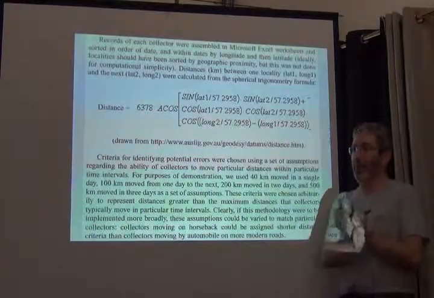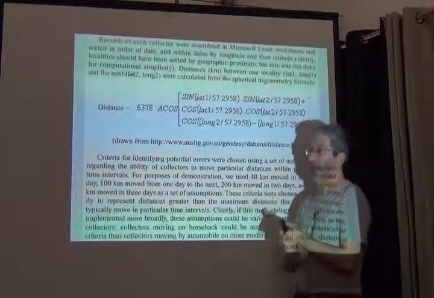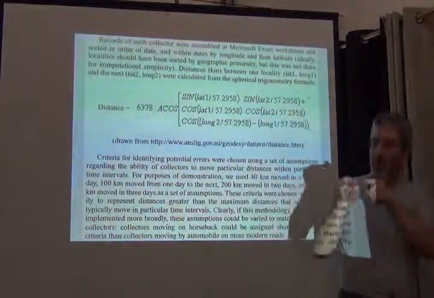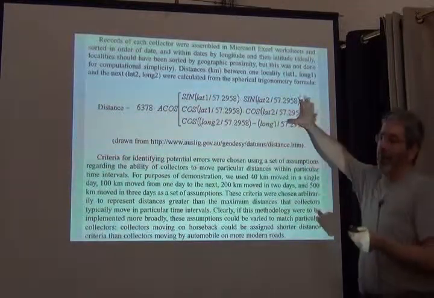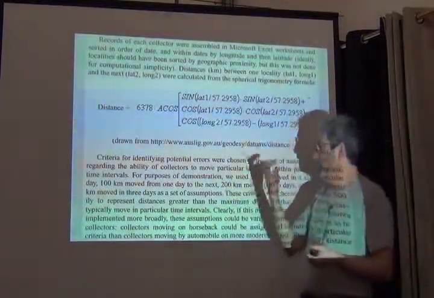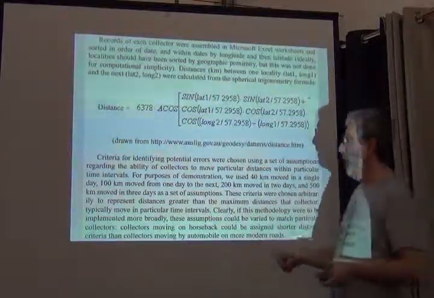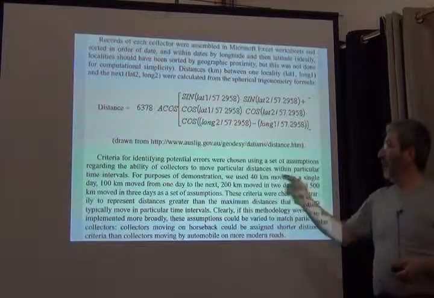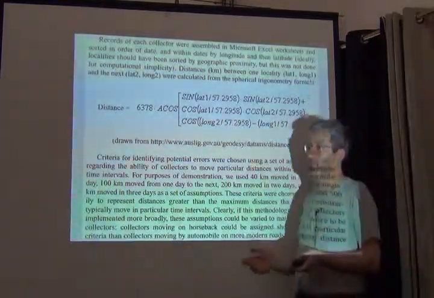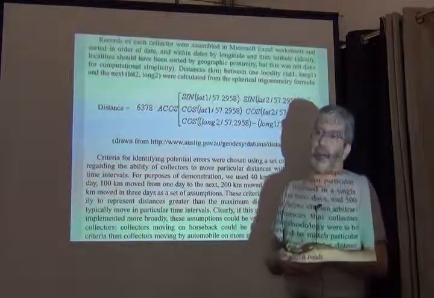So what we did was, again, we put collectors' records in order by day, and from every consecutive specimen to every other consecutive specimen in that order, we calculated the geographic distance from one point to the next. Okay, that's the distance on the surface of a sphere, so we were being very careful. And then we said, okay, we'll give the collector 40 kilometers as a maximum movement radius within a day, and 100 kilometers if it's one day to the next, and 200 kilometers in 2 days, and 500 kilometers in 3 days. Now that obviously changes through time, so we could fine-tune this. Now these days there are very good highways in Mexico, and 120 years ago everything was done on horseback.